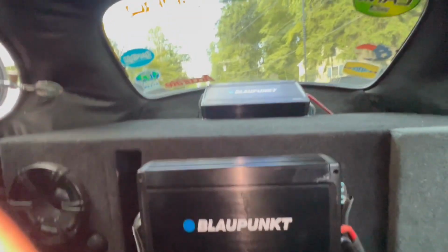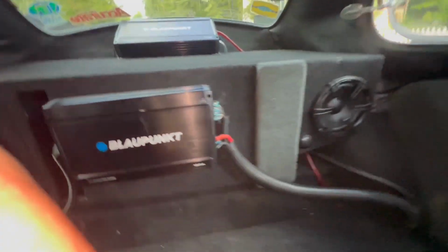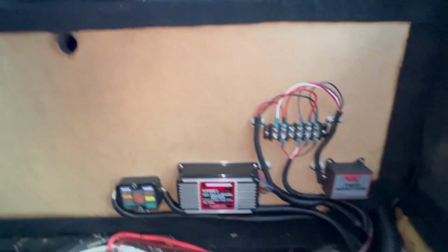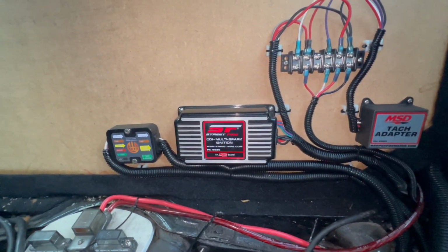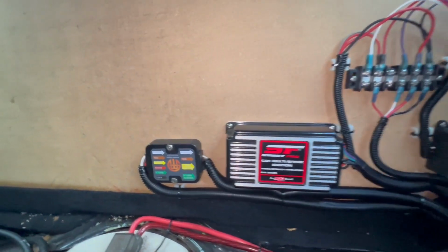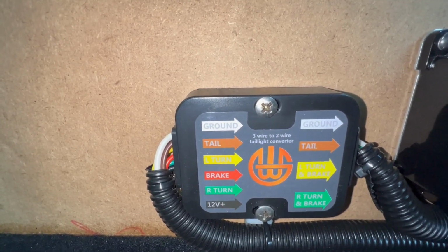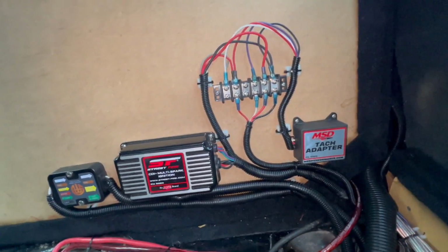And if you guys want to see the nasty part of the car, it would be the wiring. This thing is a huge pain in the ass to close. I didn't vacuum in here, obviously. I've actually just come back from a road trip. But when we open this up, now we have my adapter, my CDI ignition, and my trailer wiring. Now the whole car runs off of this trailer wiring, or I should say the whole rear of the car anyway. And then up here I have a whole series of quick disconnects where I tie everything together.